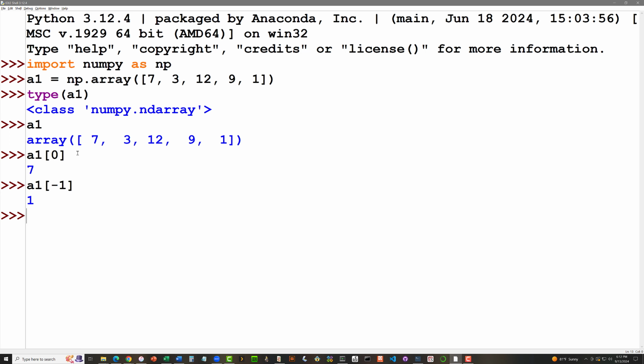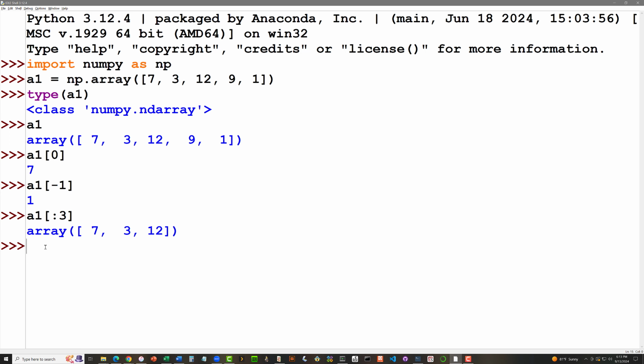I can do slicing. So a1 sub colon 3 is everything up to but not including the 9. That's item sub 3, so that's going to be an ndarray just containing 7, 3, 12, and so forth.